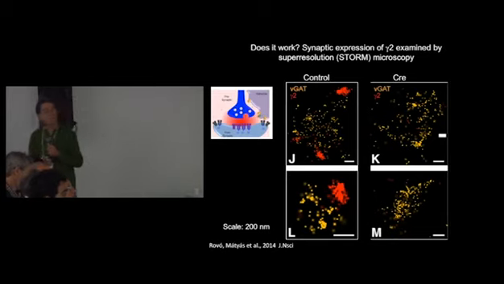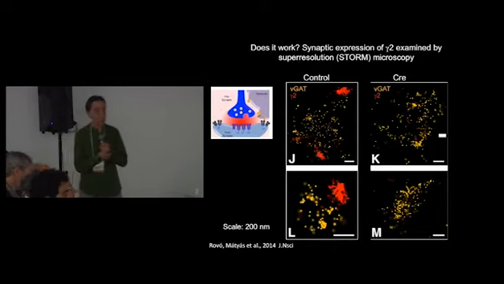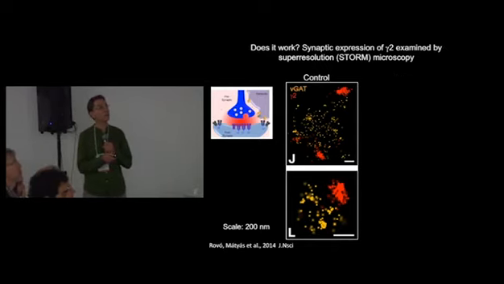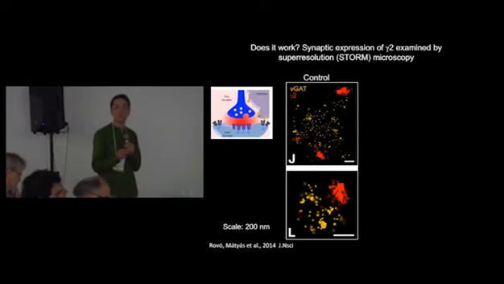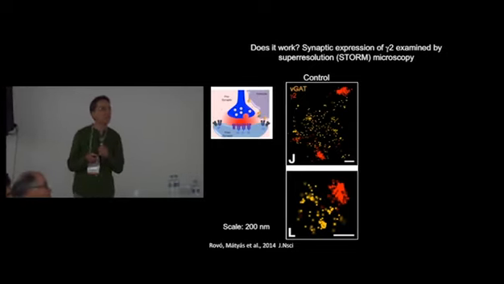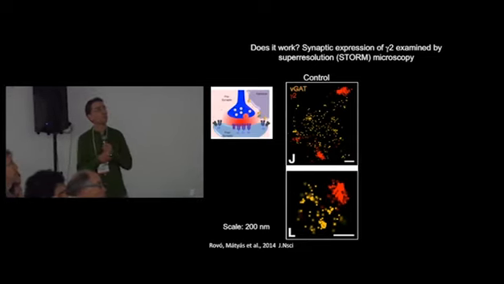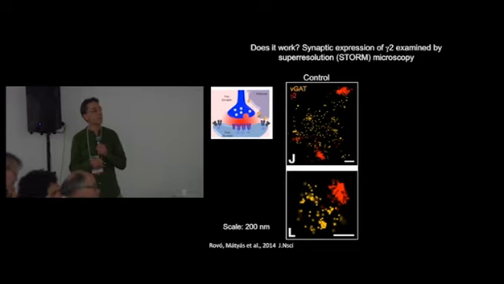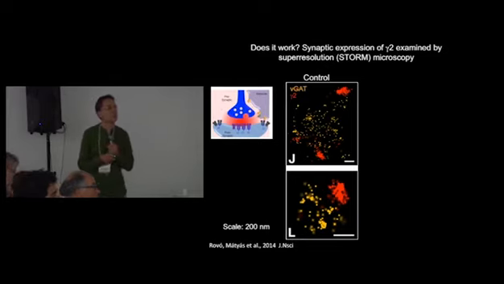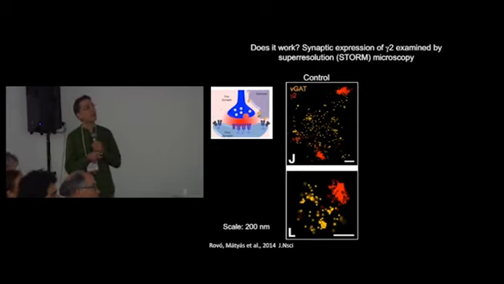We have subunit selectivity and specificity. Of course, we have to go to a higher magnification, because maybe the remaining gamma-2 subunits are still accumulated in the synapses. And to check for it, we use super-resolution STORM microscopy. In this case, of course, the scale is only 200 nanometers. So this is one GABAergic terminal labeled by the vesicular GABA transporter, and the red spots are gamma-2 immunoreactivity and basically indicate the accumulation of gamma-2 receptors in the synapses.